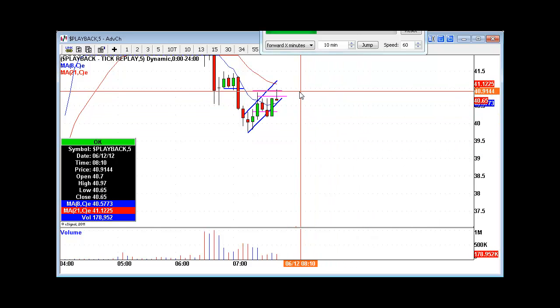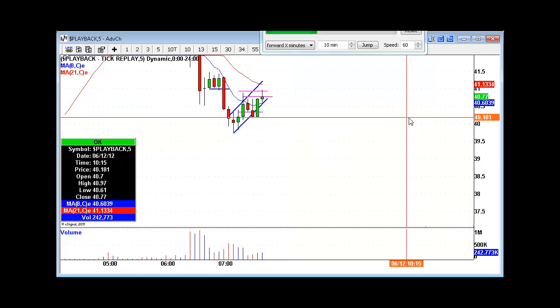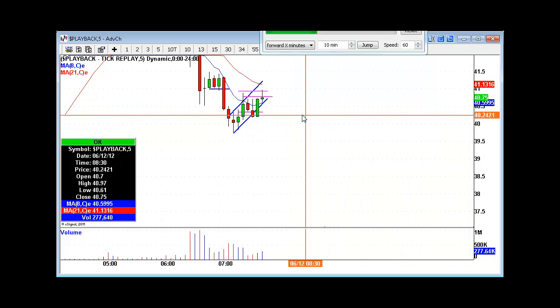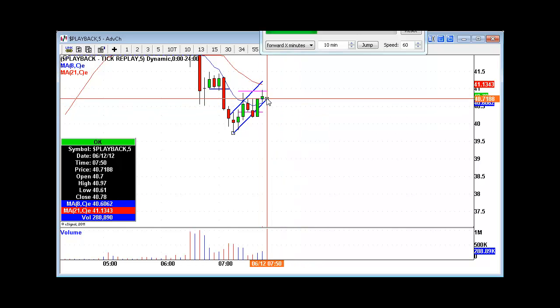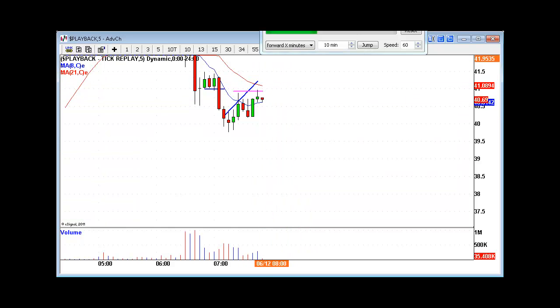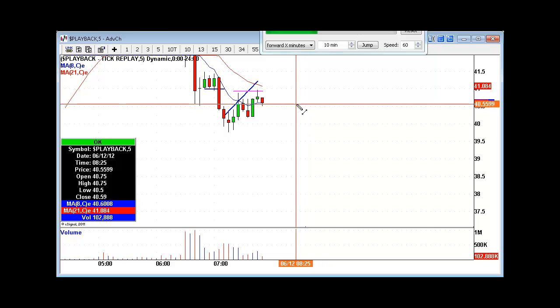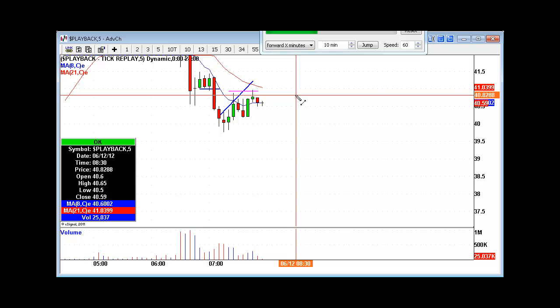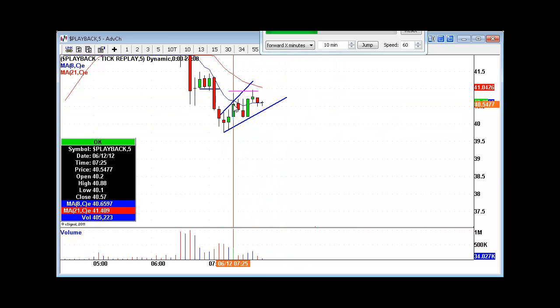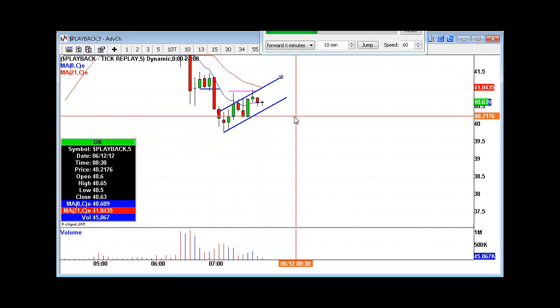Okay, yeah, that probably would have stopped me out right there. Maybe. I mean, it was just a quick test, but maybe that would have stopped me out. Let's see. Yeah, it probably would have. So now it's starting to trade along the EMAs again. Let's see if it can hold it for a possible catch play. Nope, not really. And I don't know, could this be another possible pullback entry?